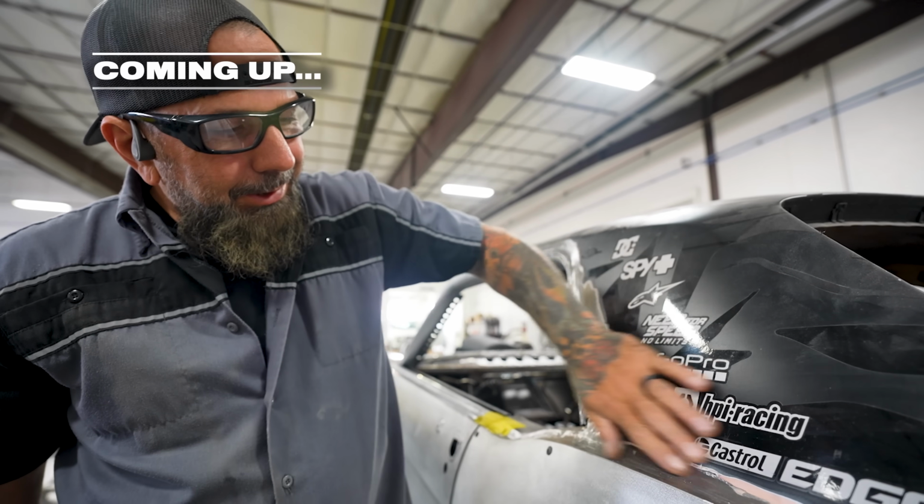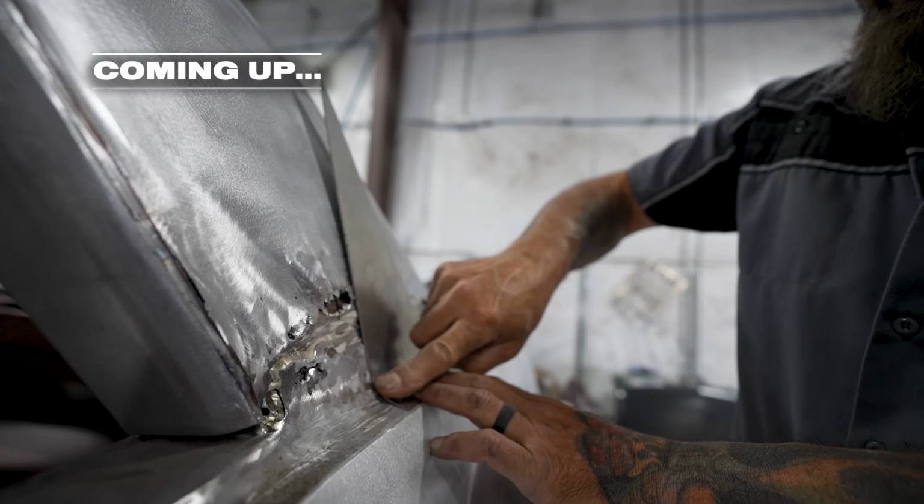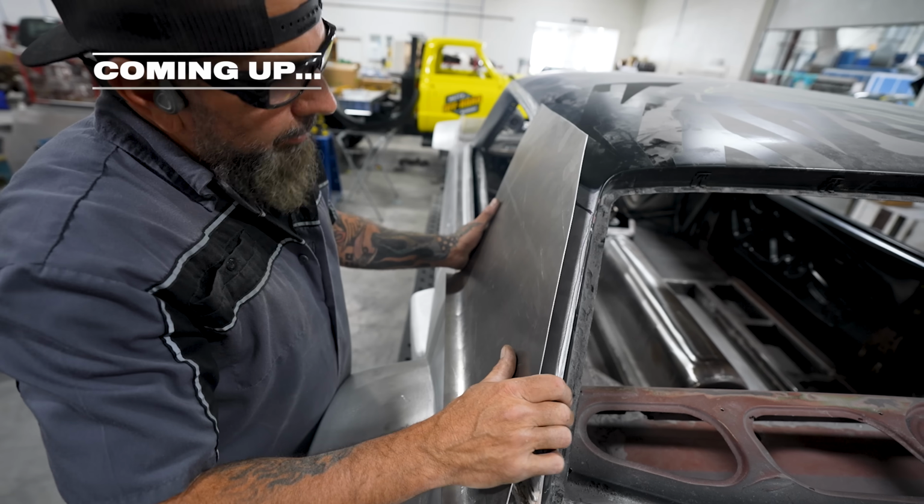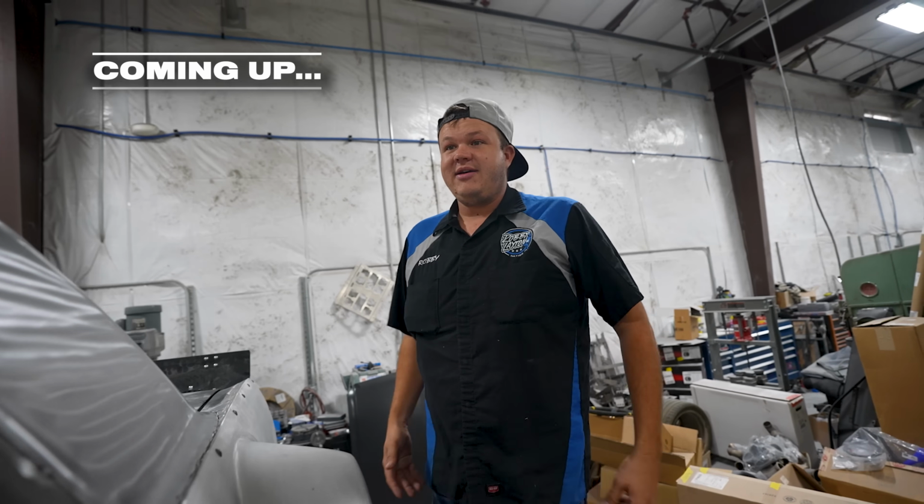Have to grind all this mud out, cut it all out, and fix it. Get it all like that. Pretty good. Pretty close. That's how you do it. When you got a seam, you just rebuild it.